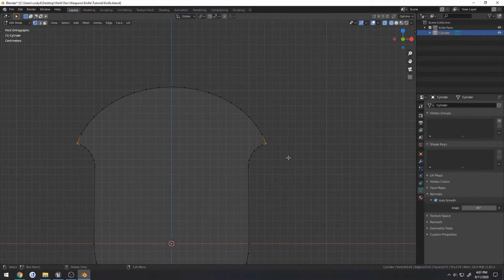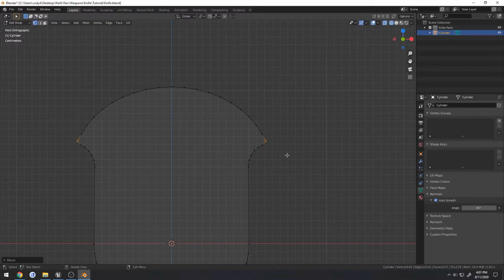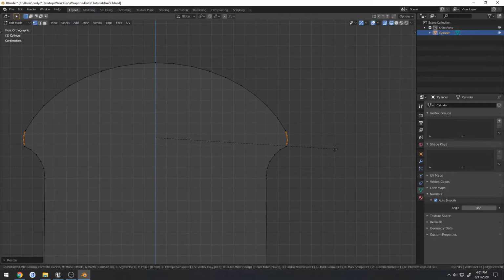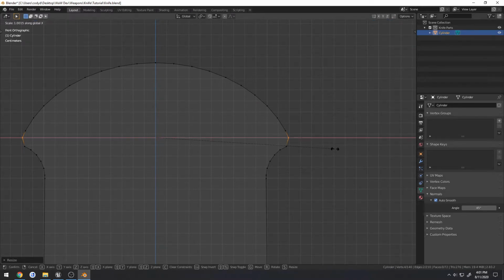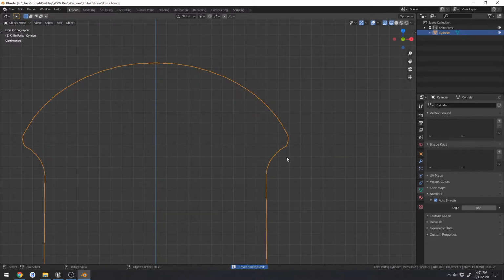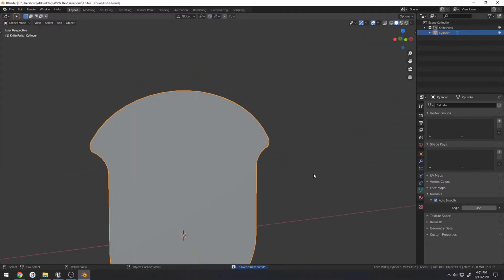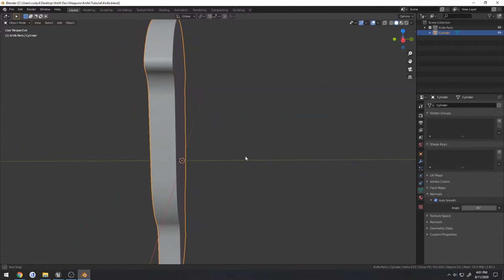I'm going to bring it up just a touch and scale it in a little bit where it looks like it's working. I'm going to scale it out and get them about even. So now we have a pretty good looking piece here.